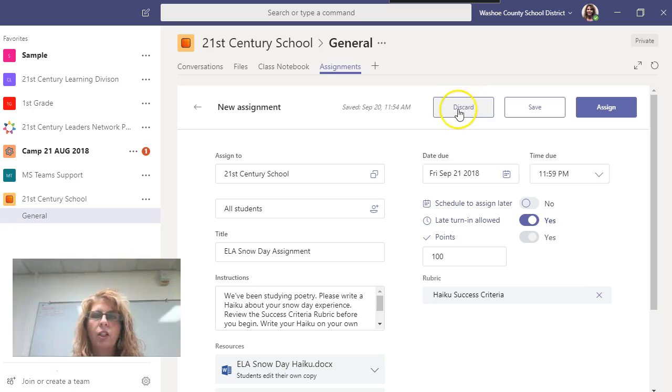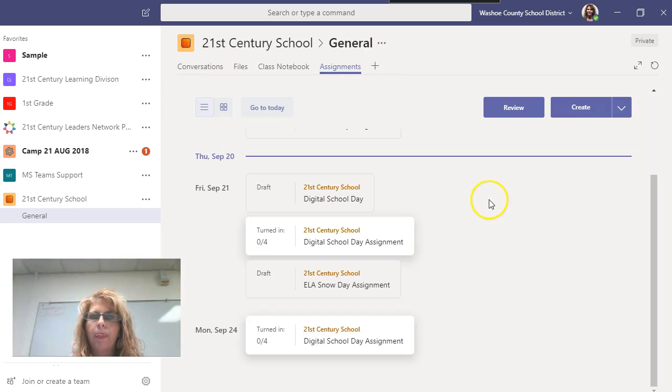So getting back to our assignment here, let's say that, again, maybe your grade level all wants to do the same assignment for the digital school day, or as a department, maybe all biology teachers or all science teachers, math teachers, maybe each separate subject area wants to do the same assignment for the digital school day.